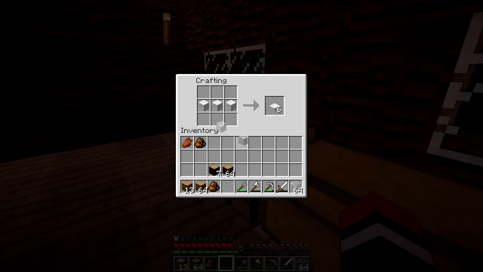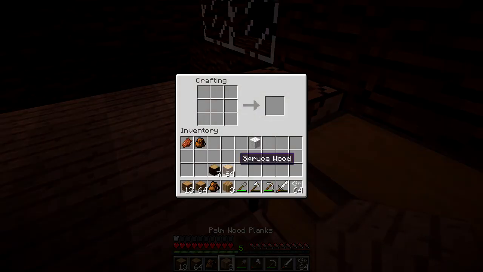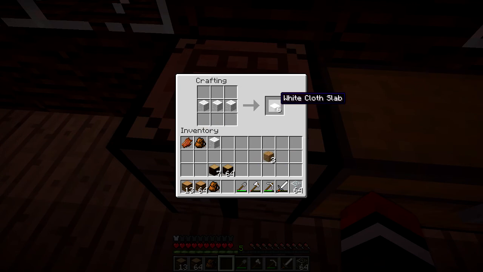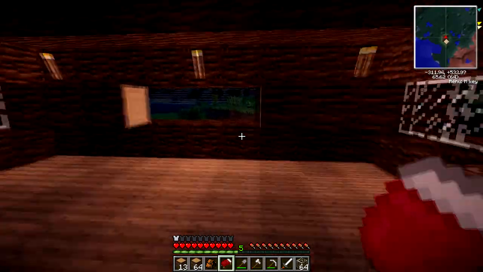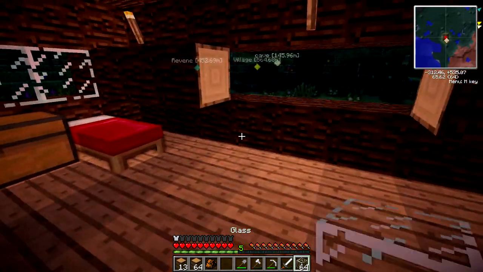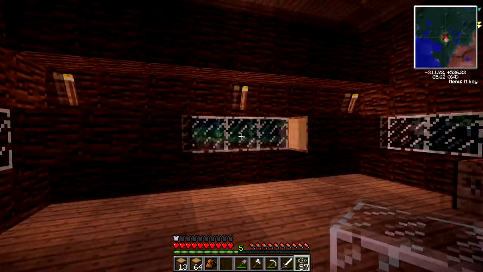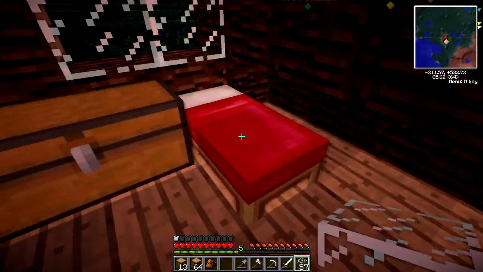And of course I don't have planks. I'll just finish up with these. So, my wool, come on man, pick up the wool. Whoa, what is that? White cloth slab. That's cool. All right, so we got ourselves a little bed here. Oh, and I forgot to put the windows. Wanna keep it like that, I think. No. Yes, that looks pretty good. Good to go. Let's take a nice nap.